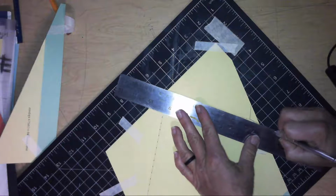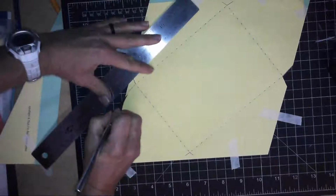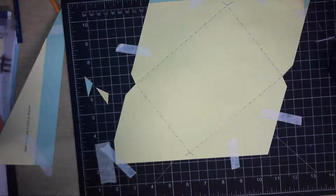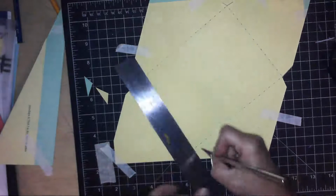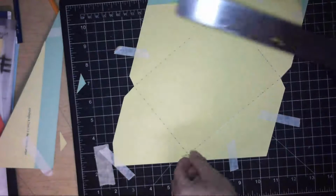So notice I'm moving the cutting mat, not the paper. I'm keeping everything cut and taped to my mat, and I'm rotating. So I'm always cutting towards my body, moving my body in the right direction. And I have another little angle. I don't know if you guys can see down here. I'm trying to do this quickly because I want to show you how to fold this together. Okay, I've got my last little triangles here.